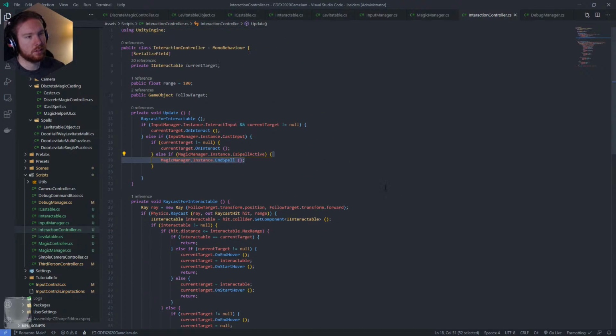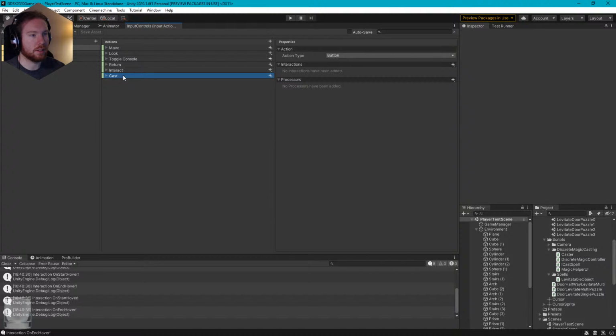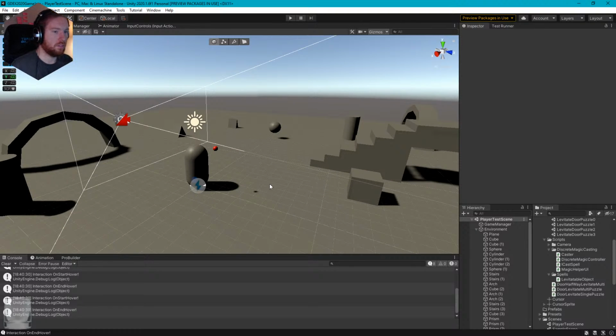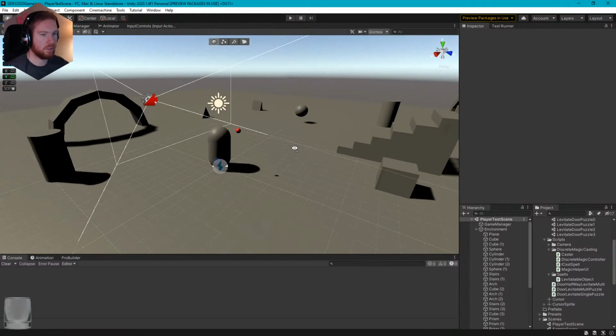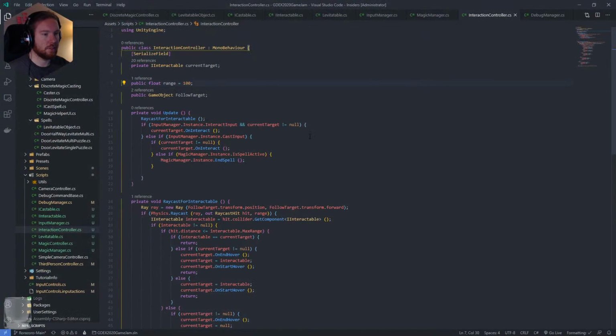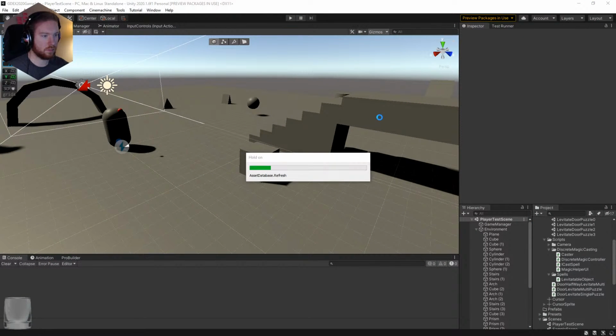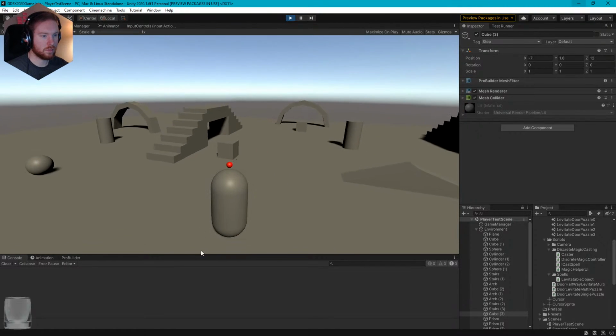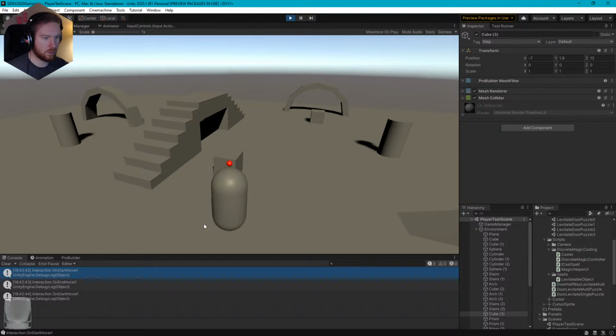Like as soon as I click it, something with the input. I put it under player. Mouse button. Okay. All right. Damn, we're so close. I don't understand what happened. So hold on. If I just use the old one, just use E. Still does it.